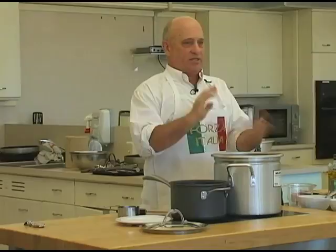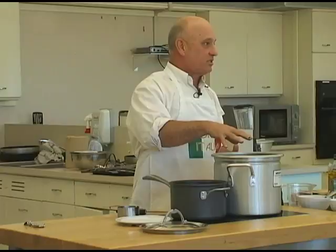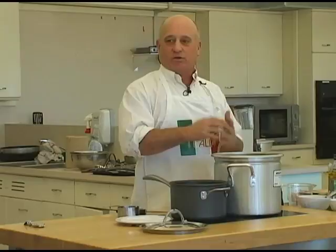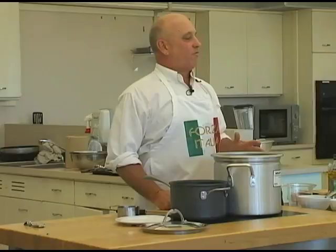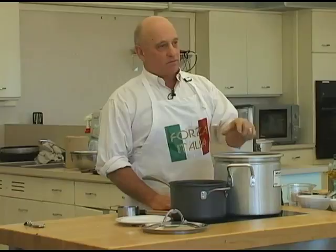And then all she'd do is put a container, back in those days it was like the old butter container, you didn't have it measured out, of her red sauce and chicken broth, so it covers the rice about that much, and some mushrooms, stir it up, put the top on, and let it go for about 20, 25 minutes. You do keep the top on that one, and every now and then stir it, because it'll stick to the bottom, and then at the end, throw some butter and Parmesan cheese in it.